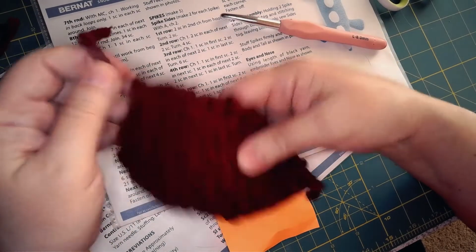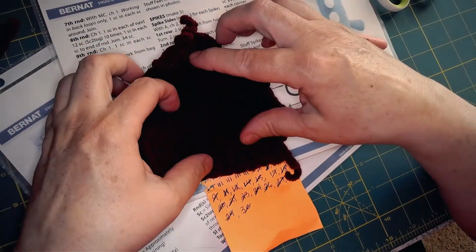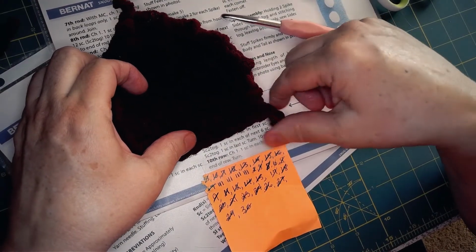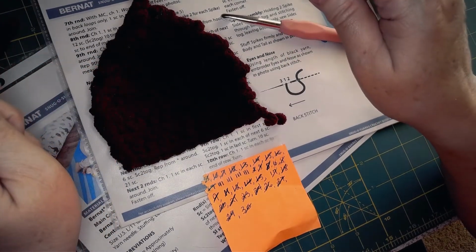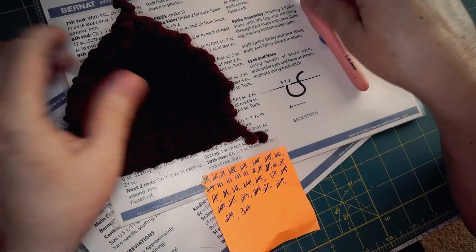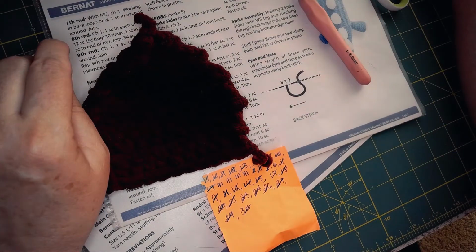And you need to make sure that you are putting your triangles together, that you can tell the difference between the beginning tail, which is the top right there, and the end tail on the right hand side there. Okay, so go ahead, make another one just like that, but do not fasten off, and come back with us.